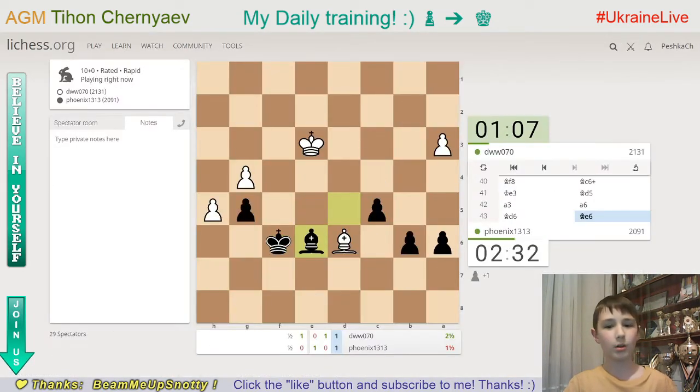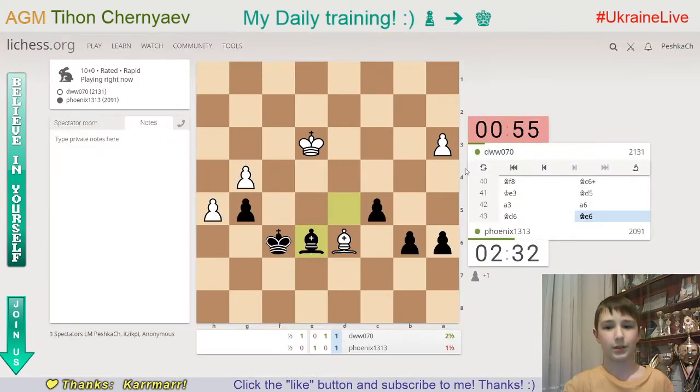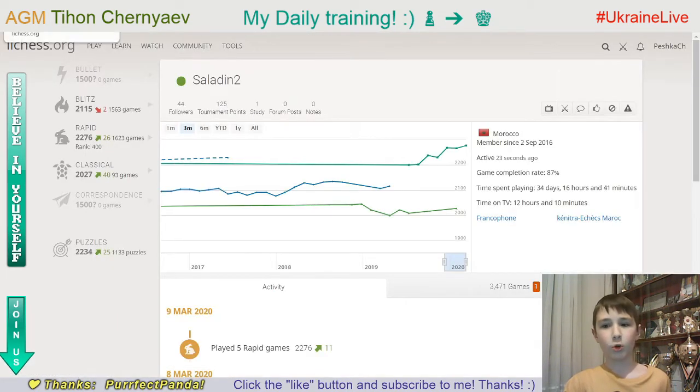33, wow. Okay, so I don't know, I think Black's going to win on time, because I just think about queen f3 or play against Saladin2. It's good that I've saved this game. Let's say hello, good luck. He's from Morocco, nice.